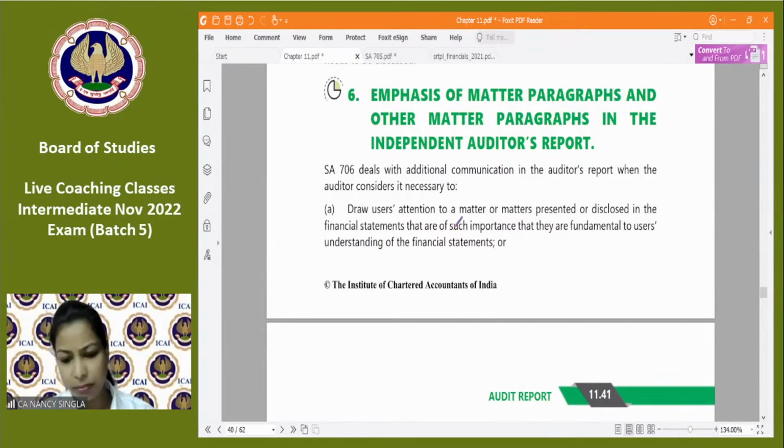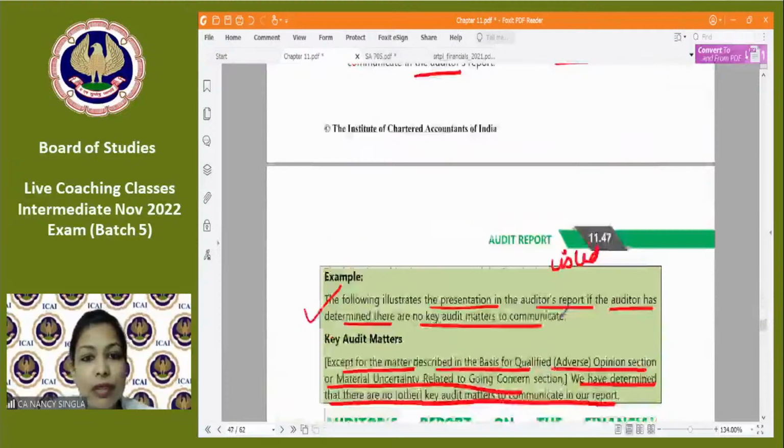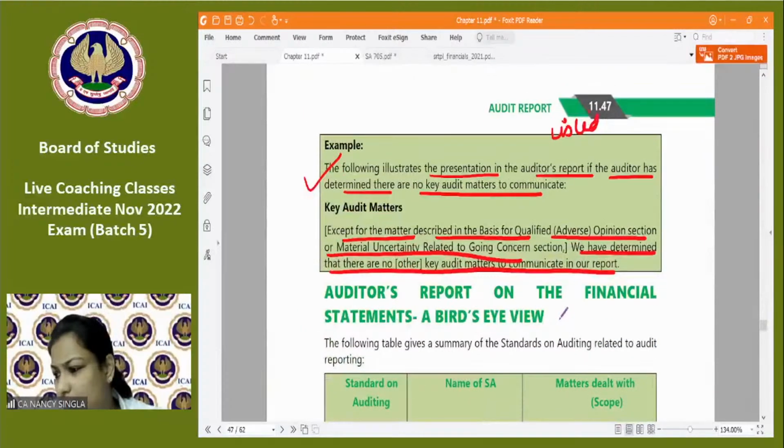The example given on page 11.47 here, कहां पर है example? Yes, absolutely correct हिरल. जहां पर कहीं पे कोई मैटर नहीं है, देखो की ऑडिट मैटर है ना, तो जो बेसिस ऑफ ओपिनियन में हमने समझा दिया, गोइंग कंसर्न में जो हमें समझाना था समझा दिया, उसके अलावा कुछ है ही नहीं जो की ऑडिट मैटर की तरह देखें हम. हिरल, is it clear? ठीक है.